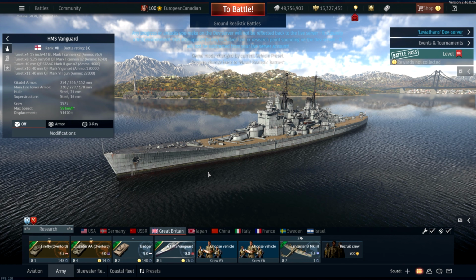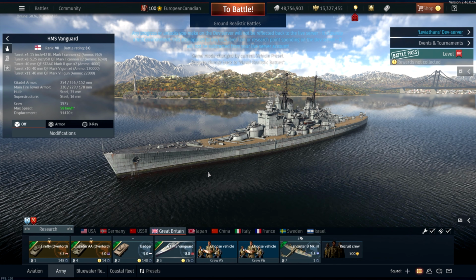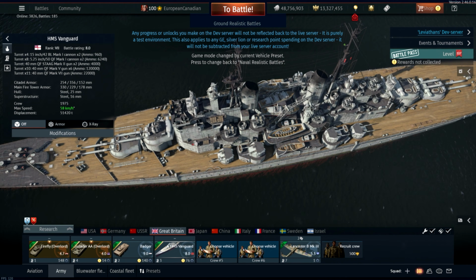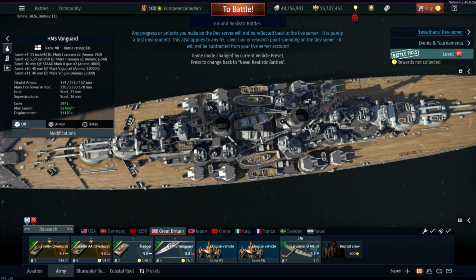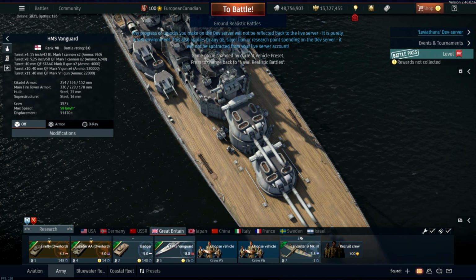It only has the 15-inch guns, the BL Mark 1s, which means it's 8.0, and also has the 5.25-inch guns, which you can see in these little turrets that you may remember from other machines that are in the game already. And then also it has a bunch of 40mm all over the vehicle, including some 10 sextuple 40mm, plus some duals and singles, which are all over the place.